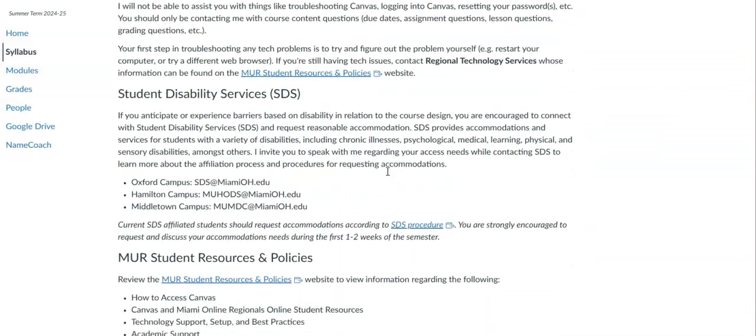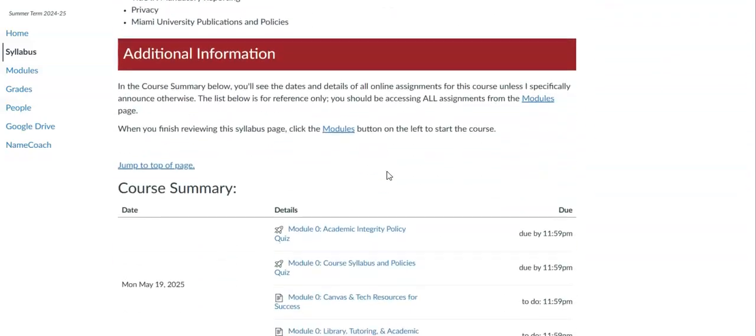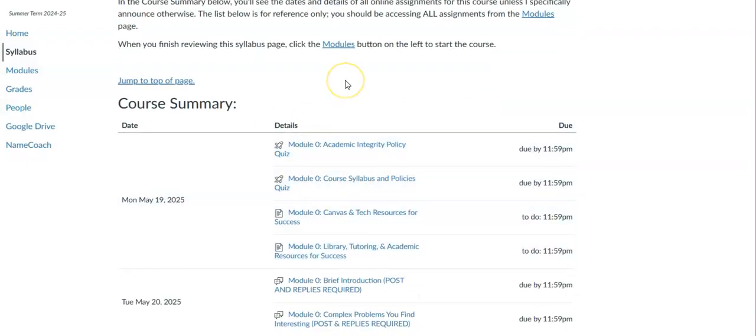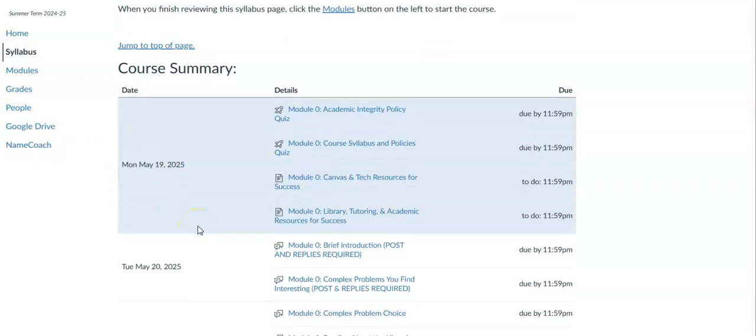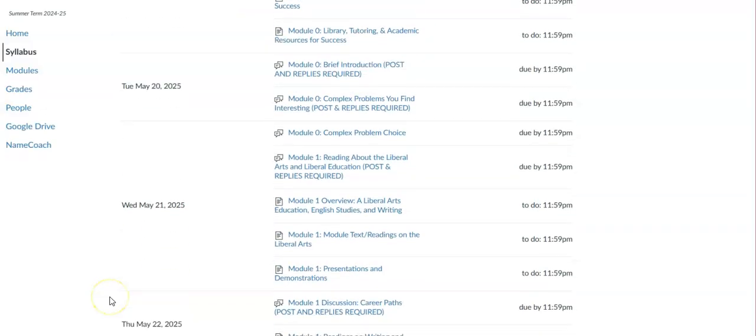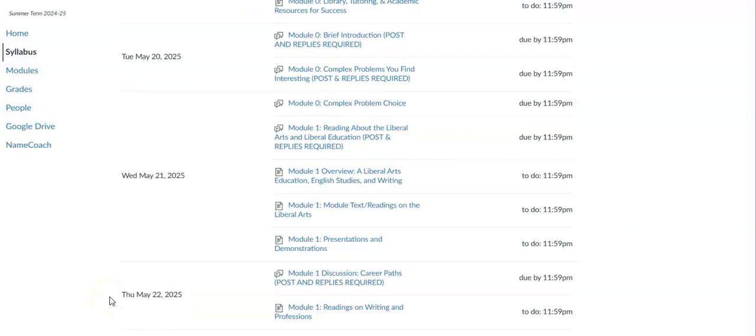Anyway, I have the other policies here. I'll let you read through on your own, and of course at the bottom is the summary. And again, these are not necessarily listed in the correct order on this summary here. They are on the modules, but you will see very quickly that there's going to be something due almost every day for this class during the summer. I do try to have a few days off sometimes, some Sundays, some Saturdays, and of course we have a couple of national holidays during our summer term when we won't have something due on those days either. But for the most part, something will be due every day for this class.